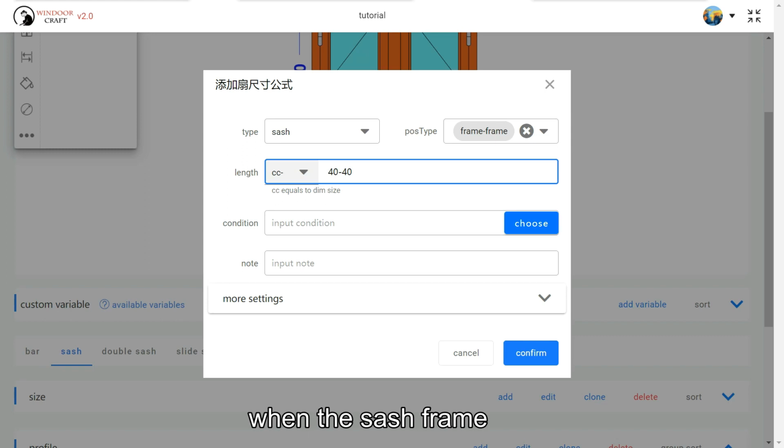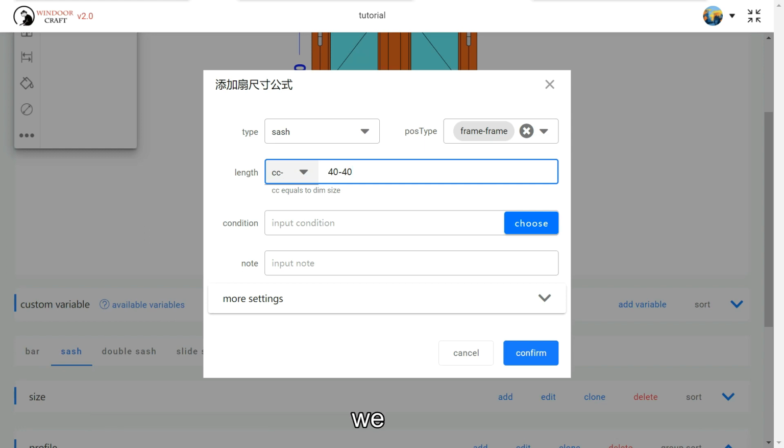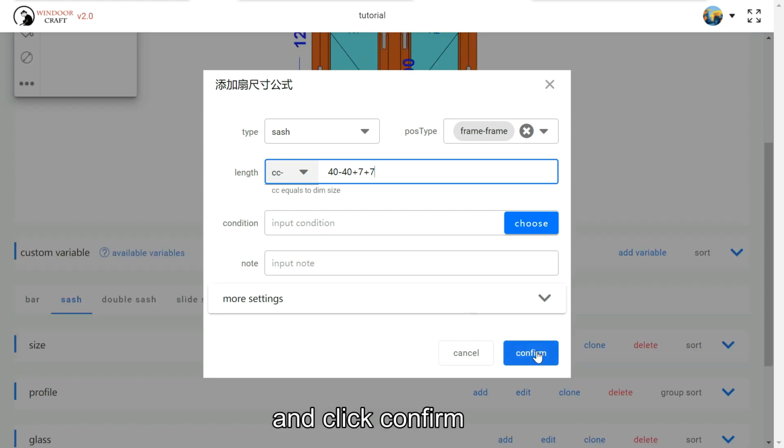When the sash frame and the outer frame touch, there is some connection part. We take 7 mm as the connection part, so we should add 27, and click confirm.